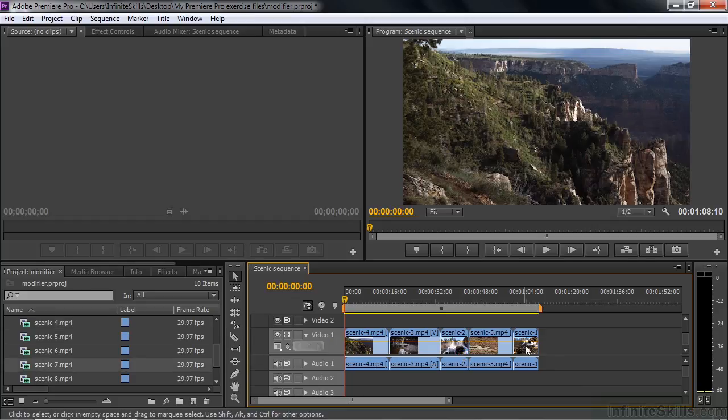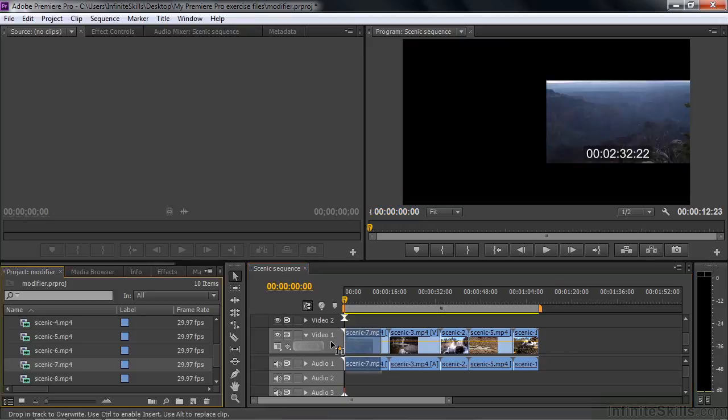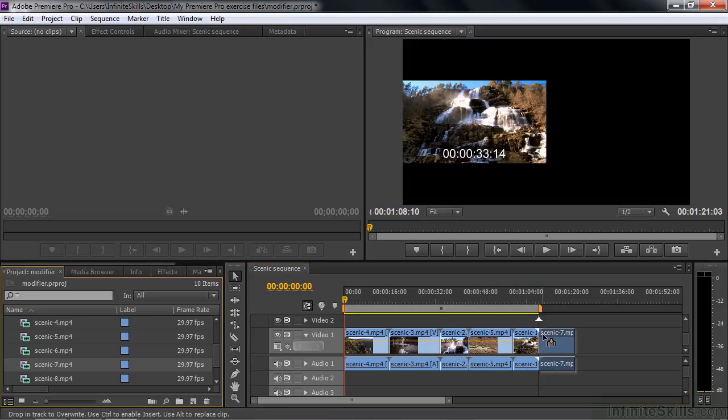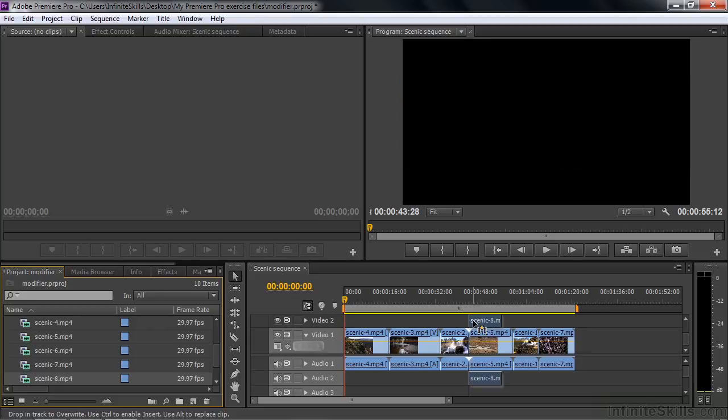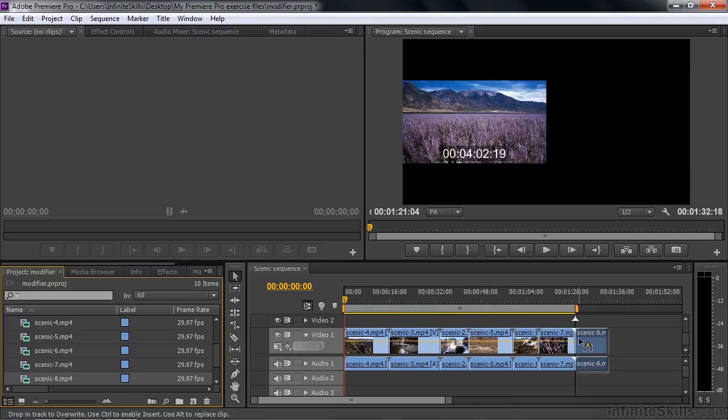Now, if I add something at the end of the sequence, I don't need to worry about a keyboard modifier. I just take Scenic number 7 here and drag it to the end, like that. And I got the little overwrite icon pointing down. But in this case, I'm not overwriting anything, just blank space, so I can let it go, and that'll work just fine. Now, you might notice that when I drag clips over here, I can drag them to other tracks as well. And we'll do that later when we talk about compositing clips. But right now, I'm just aiming for this single track. As I mentioned before, we want to stick with one track and lay it down there.